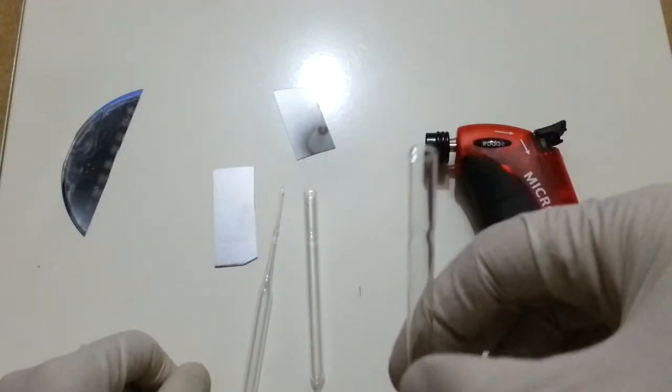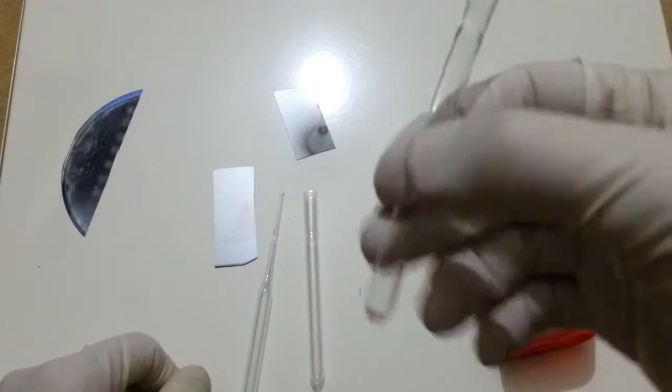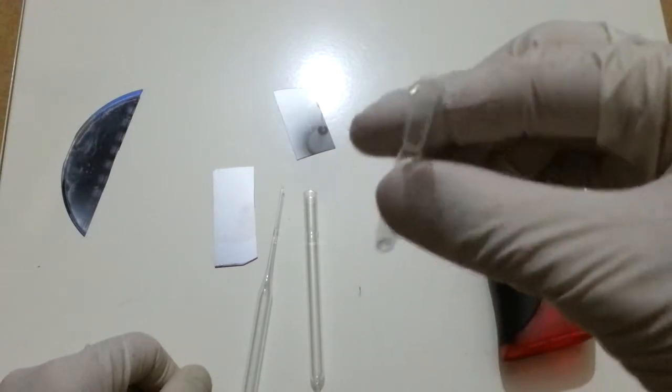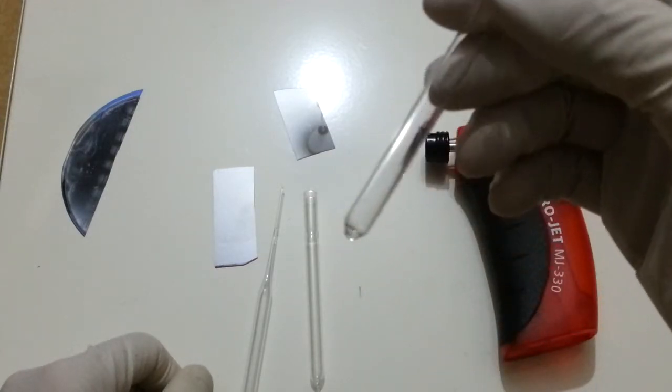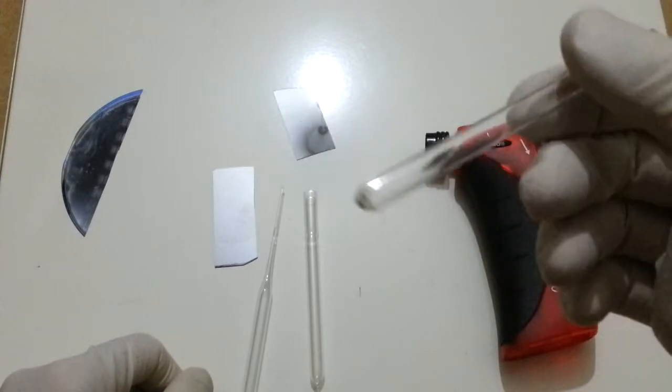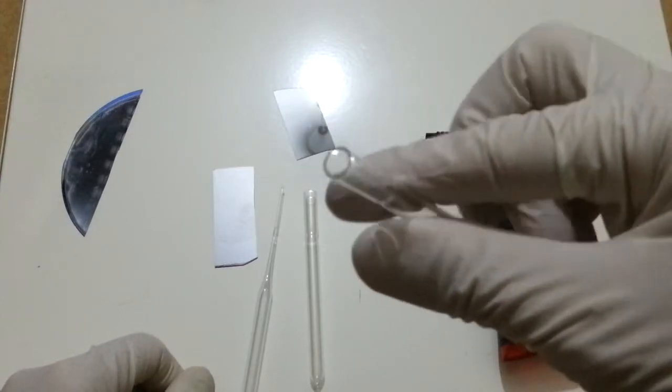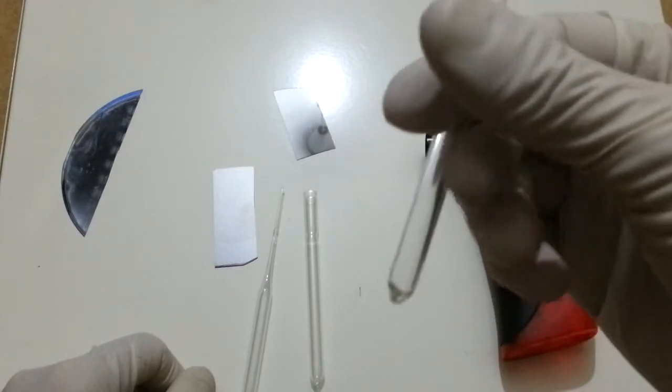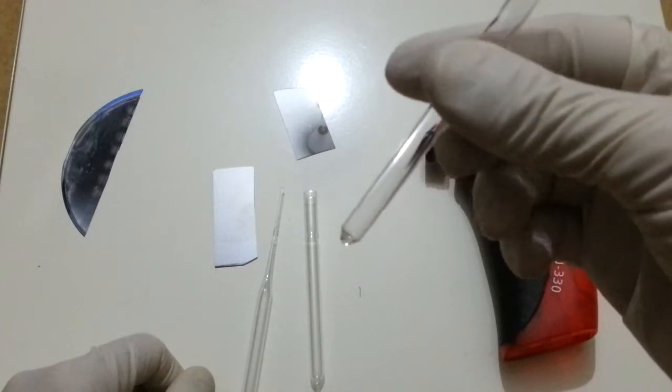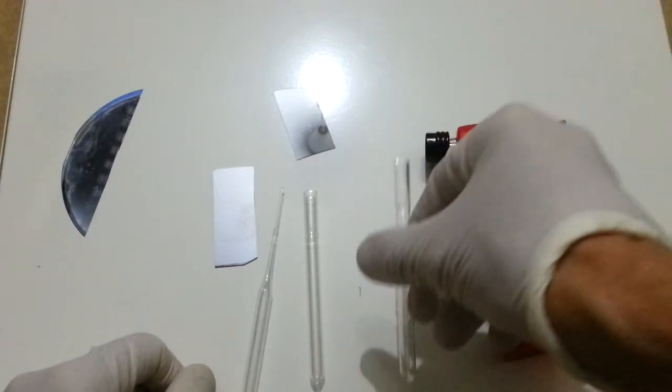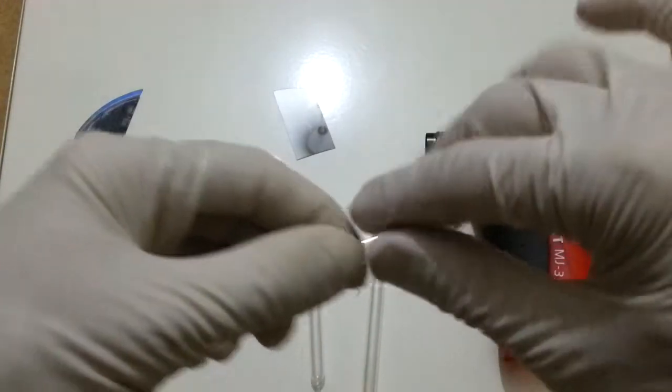Let's make cheap test tubes. These test tubes are quite small but completely functional, and they are made of borosilicate glass. So they're fine, and they cost next to nothing because they are made out of used Pasteur pipettes.